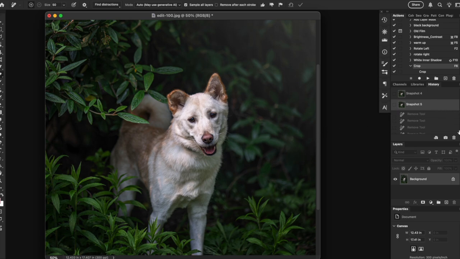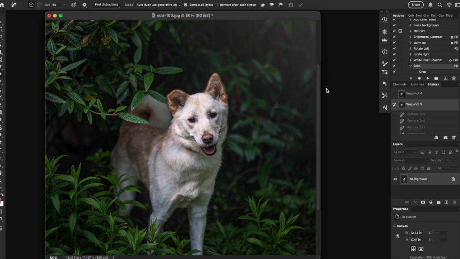History brushing is an interesting tool that not a lot of photographers use. Basically it allows you to brush from any of your snapshots. Snapshots are not a layer. They're just a time in history, but you can almost use them as layers, and I find it to be more organic and more intuitive than doing different adjustment layers, etc. So I'm going to place the history brush next to the little square next to the snapshot of where I am and where I like it. And I'm going to be painting from this snapshot.